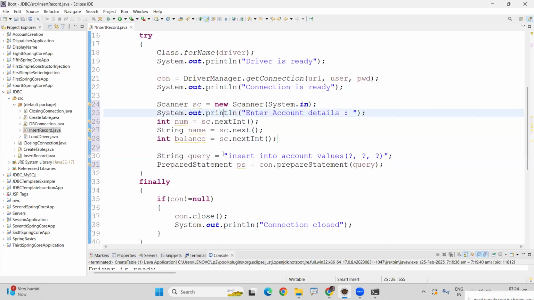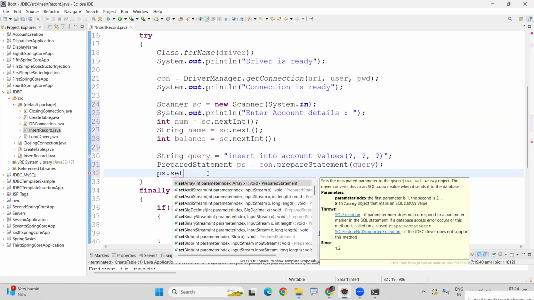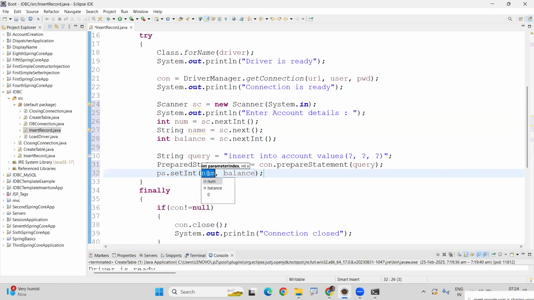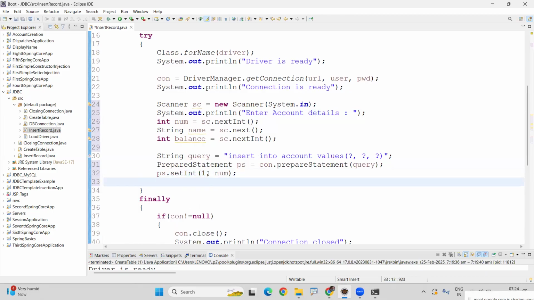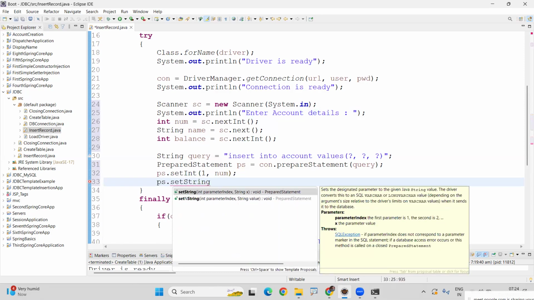All those three we are inserting into this. How can we insert? Look at this. PS, the PreparedStatement, ps.setInt, because the first column is a number, or you can give the column index 1. First column is a number, an integer, that's why setInt. Second column is a string, so setString.